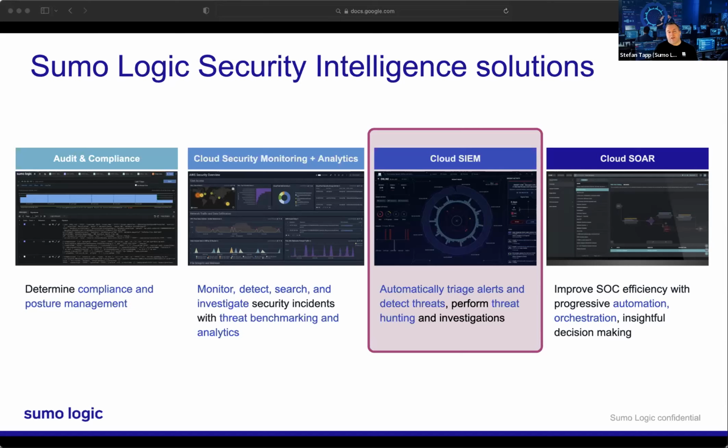Another benefit here for cloud security monitoring and analytics is my community threat benchmarking for global intelligence services. So looking at things like AWS Guard Duty and CloudTrail, it compares those against all of our customers. So I can actually bring up dashboards around some of those events, and it'll tell me where I might be seeing more Guard Duty events versus other customers.